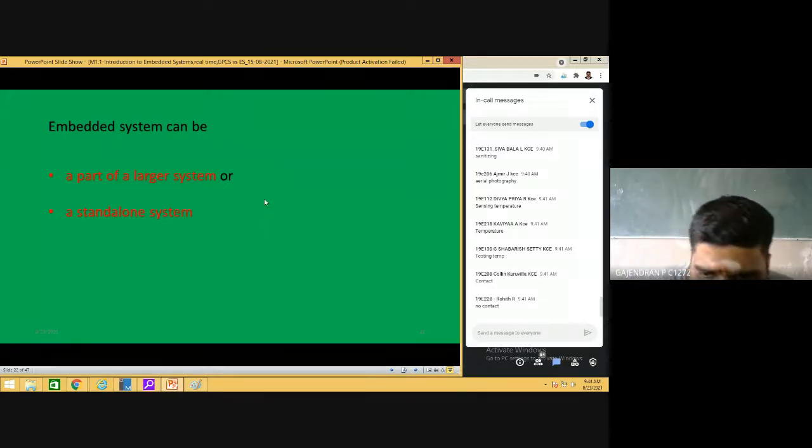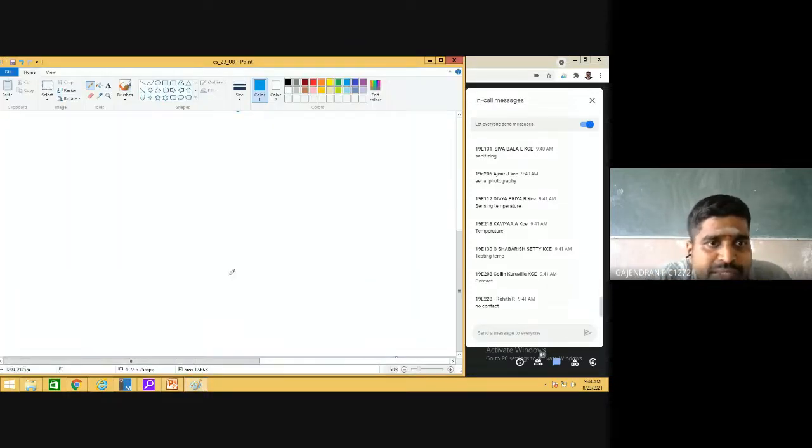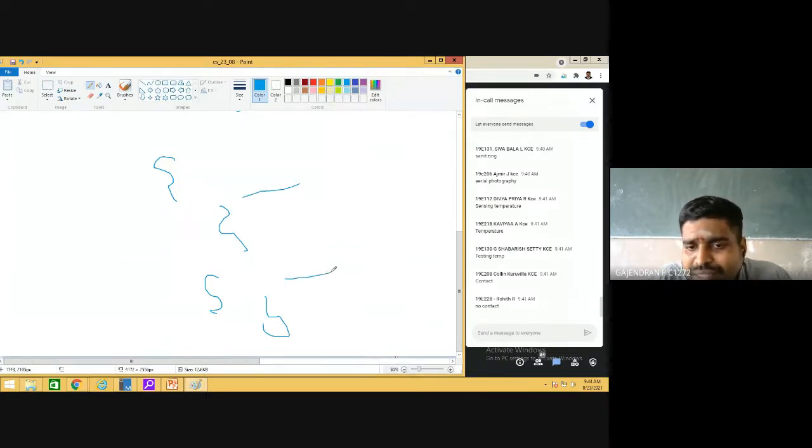I will tell you one thing. The embedded system is full of theory, and it also has many mathematical concepts. But at our UG level, we are not going to focus much on mathematics, though you should be aware of it, because theory and mathematics put together, you need to write coding, logical things, some sequences.